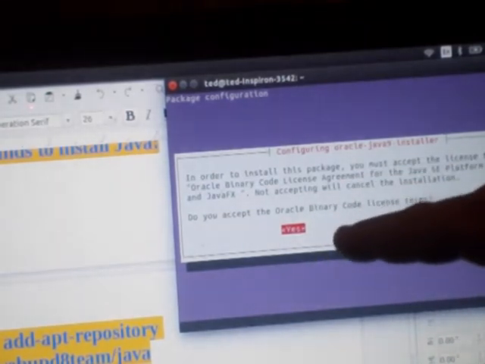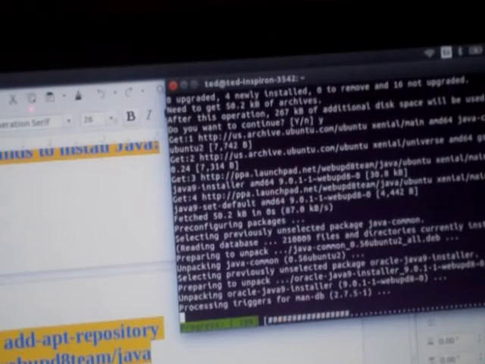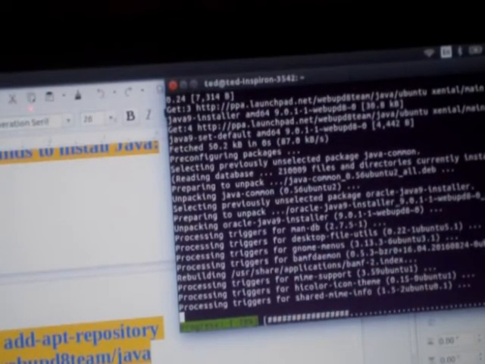You do. So you're going to use your left cursor key on your keyboard. I'm going to hold the keyboard right over here. You're going to hit the left cursor like this, and now that the word yes is highlighted in red, you're going to go ahead and hit enter. And now it's going to install and install and install. This could take a few minutes, so just let it run.